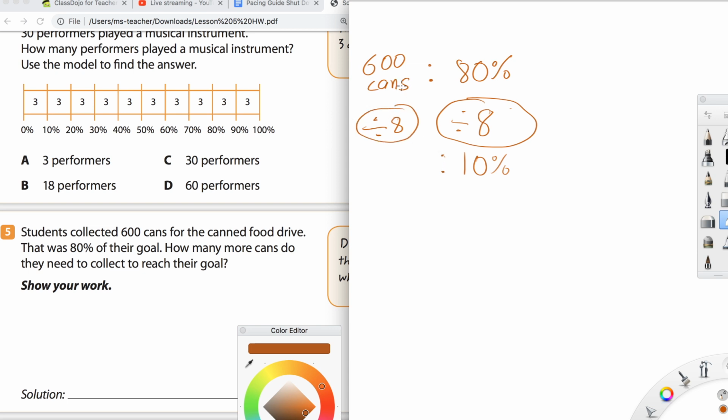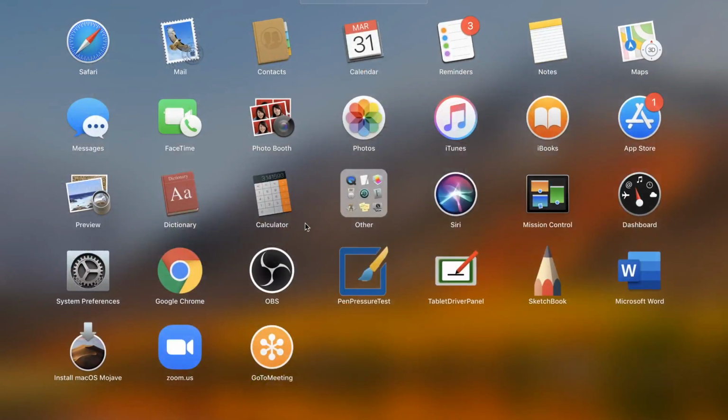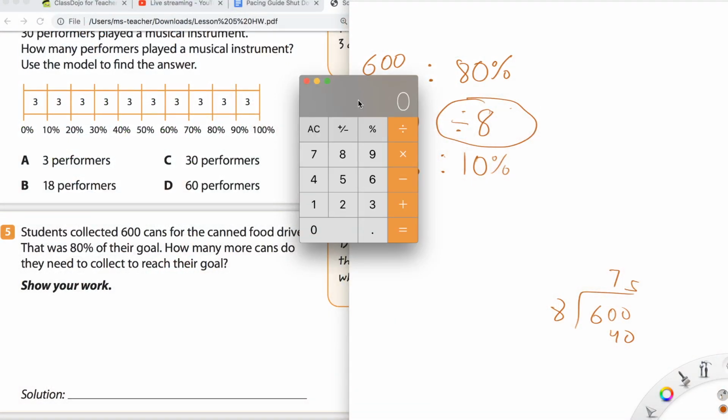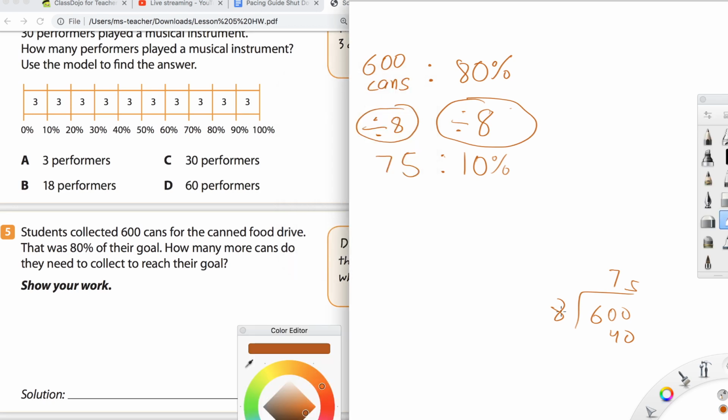Now for this side, I'm not sure if it's going to work out, but let's go ahead and just divide it real quick. 7, 6, 48, 756, 40 left over, 5. So it's going to be 75 cans. Let me make sure this is correct, because last time I didn't do it correctly and I messed up on the video. So 600 divided by 8 is 75. Yes, all right, cool. So it is 75.